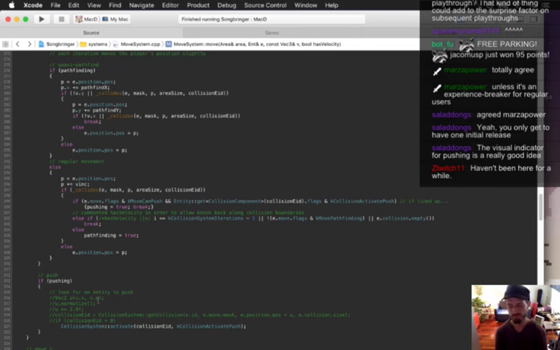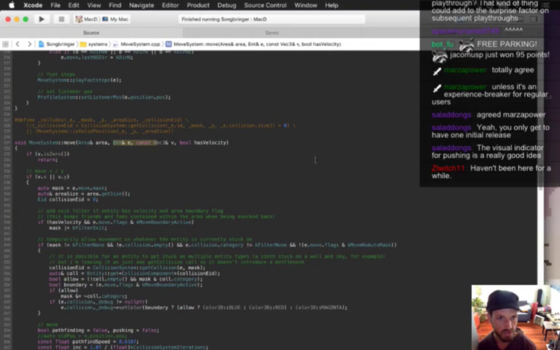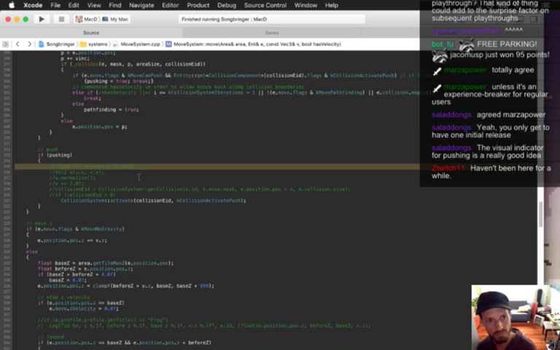I could give the player's move component a number of ticks that's been pushing, or a push start time. Or I could just add the current delta, which I don't have here in this function, but I can pass in the delta and then say, all right, you're pushing right now, so add to the push timer the current delta. What other ways would I do this? I'm not exactly sure yet.